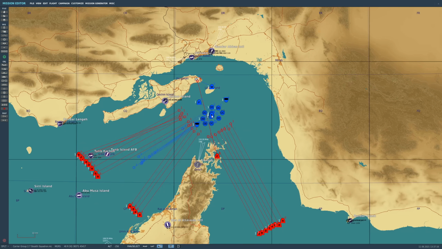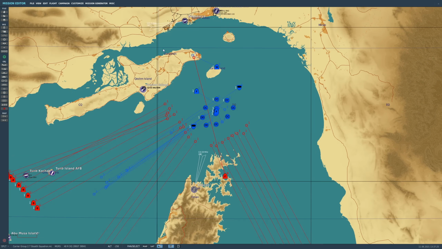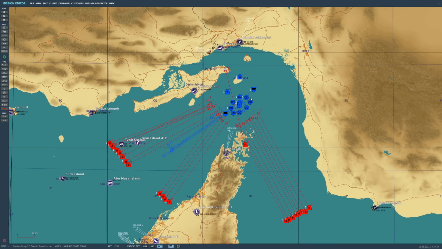We are moving as ever through the Straits of Hormuz, one of the areas in the world historically where the carrier group has been through before, and it's very vulnerable because look how close it is to Iran, to Oman and whatnot. And today's baddies, the stealth bombers.